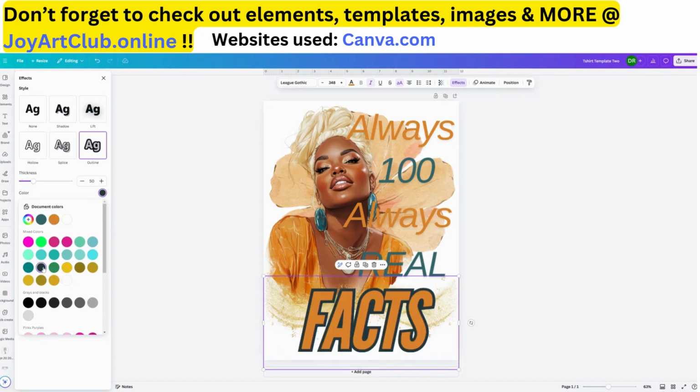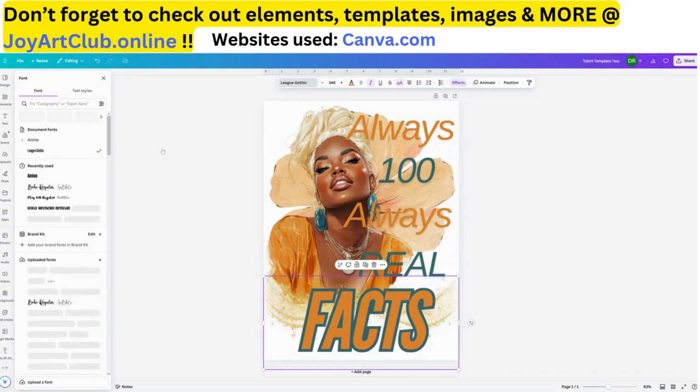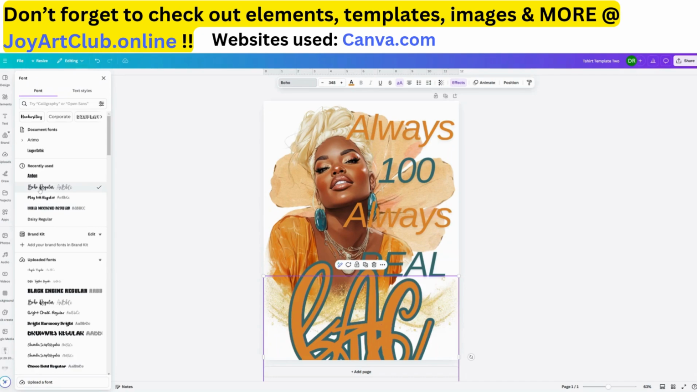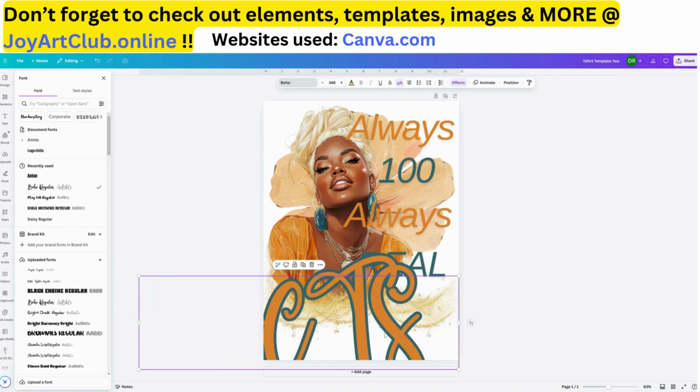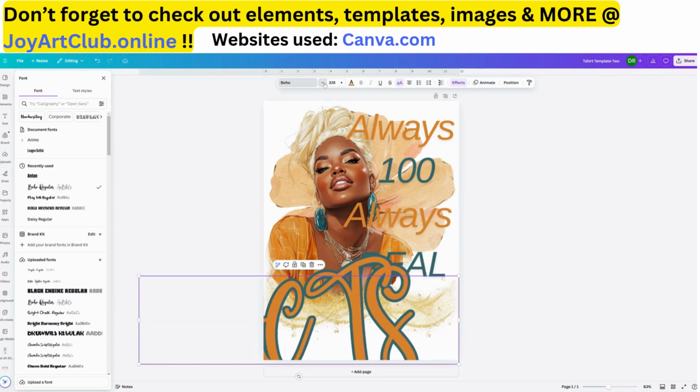Definitely not that. Maybe black. Not sure. We might change that. Okay, we made it green. And, let me see if we want to change the font on this. You have to make it wider and then make it smaller so that it fits on the page.